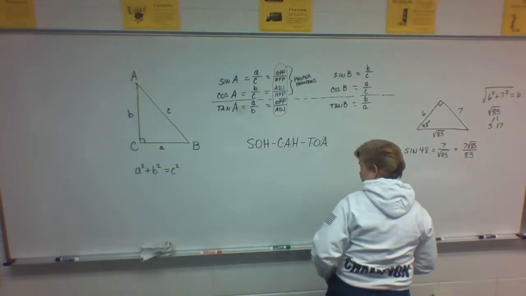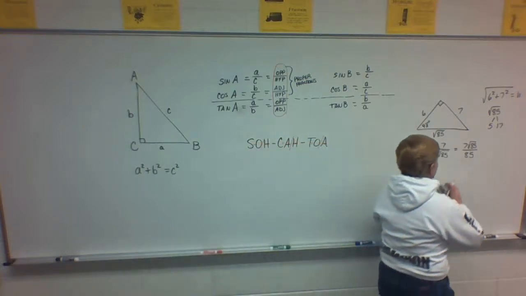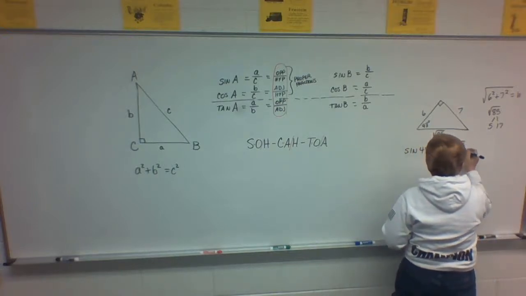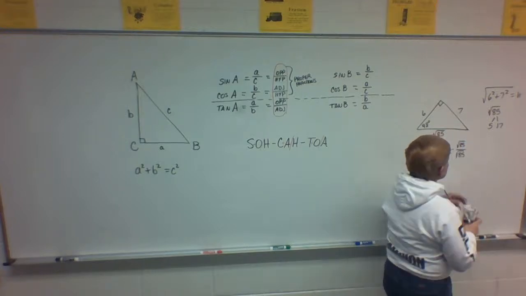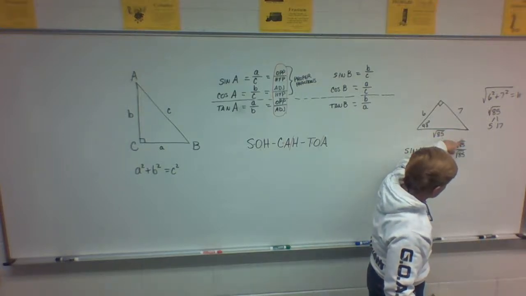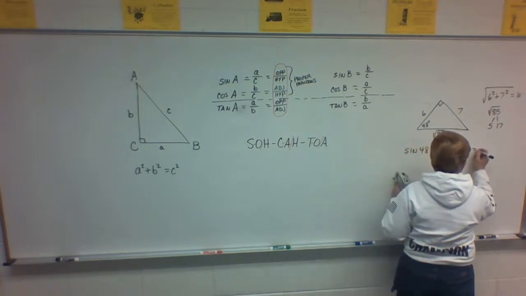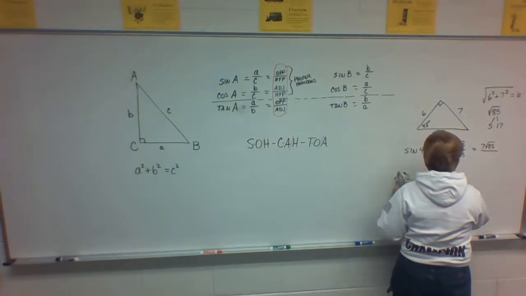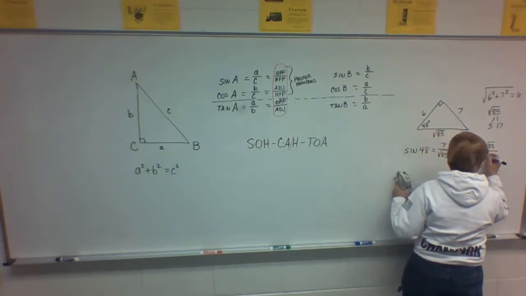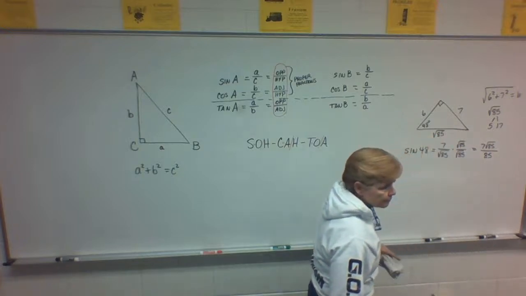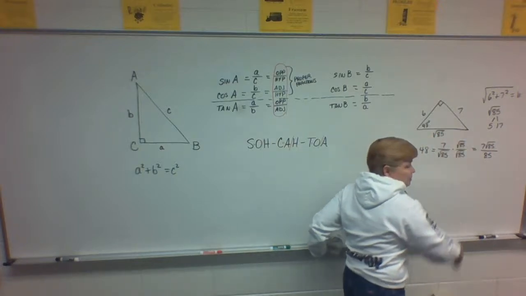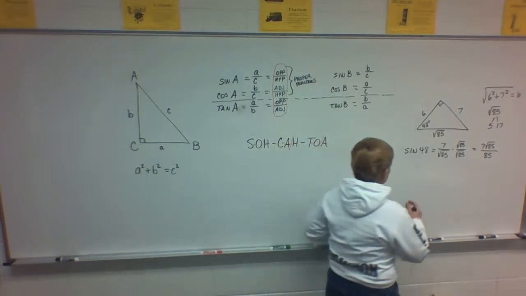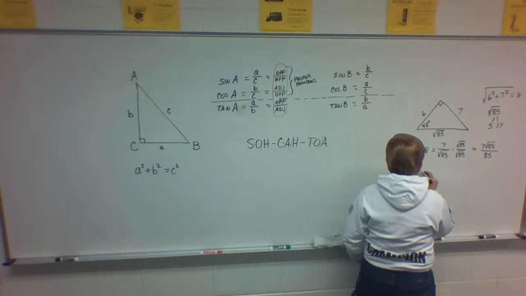Okay, you're going to have to multiply the top and the bottom by the irrational part, which is root 85. That's how we rationalize that denominator. So if I multiply by root 85 over root 85, I'm not really multiplying by anything but 1. Anything over itself is 1. But I'm changing the way it looks, which is 7 times root 85. They don't multiply. They just hang out together there. And root 85 times root 85 is 85. So we did this part in our heads. Everybody clear? So what is the cosine of 48?